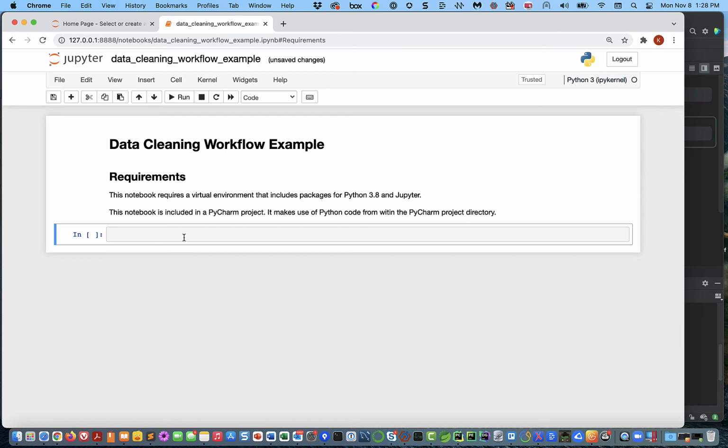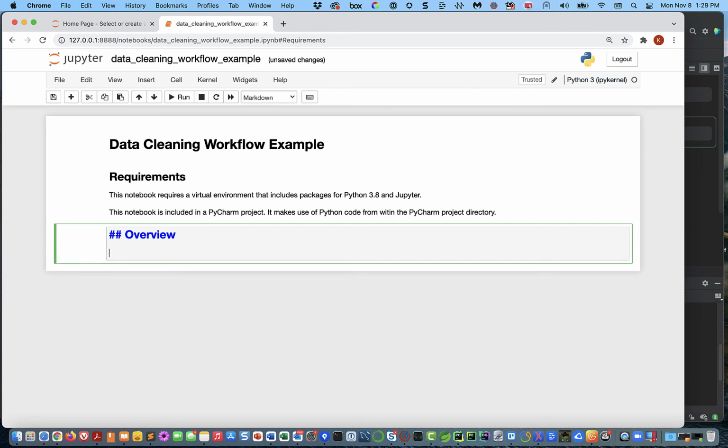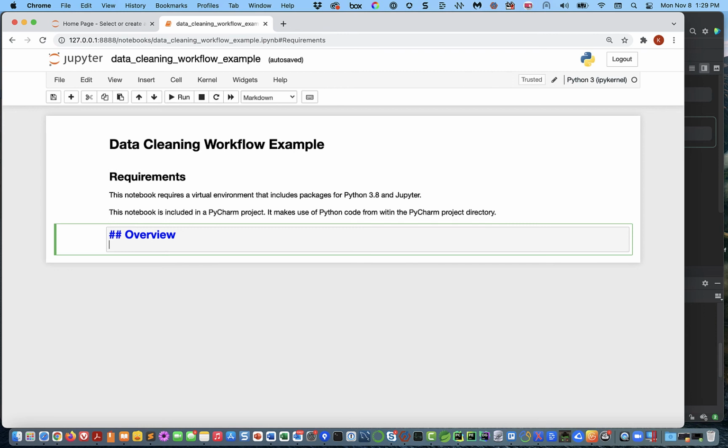Okay, so let's make this a markdown cell. And let's give it a level 2 title called overview. Okay, and let's put some stuff in here. Okay, we don't need to skip a line before we start because it's going to hold that H1 title away from our first paragraph.